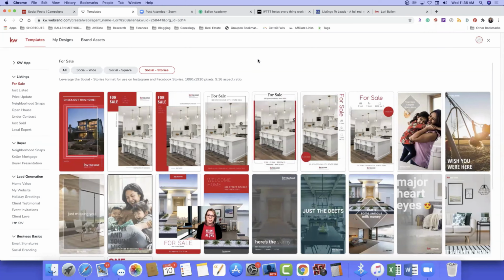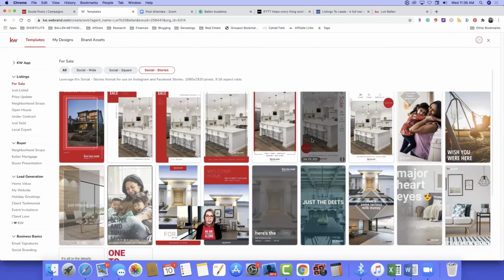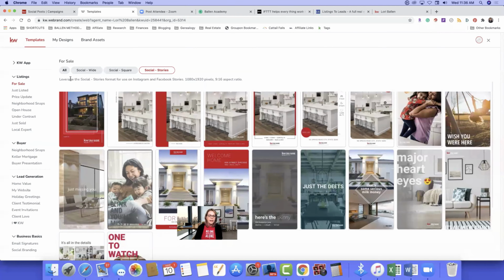So these are great opportunities to create some stories that will actually show up on Facebook. And business pages have stories now as well, so you can post organic stories. Now, you don't have to use the post scheduler. You can edit one of these images, download it to your computer, and then upload it right from there if you want to.